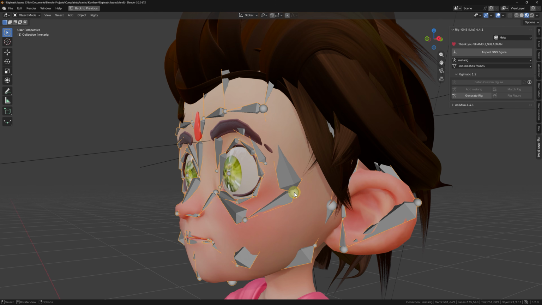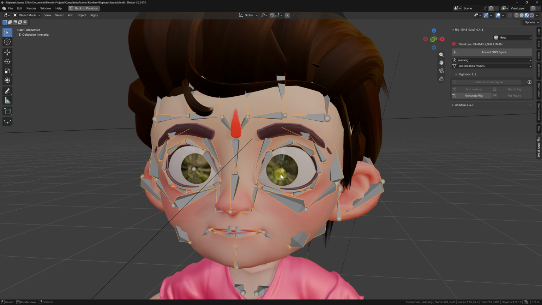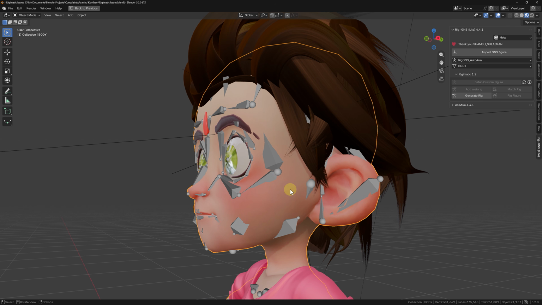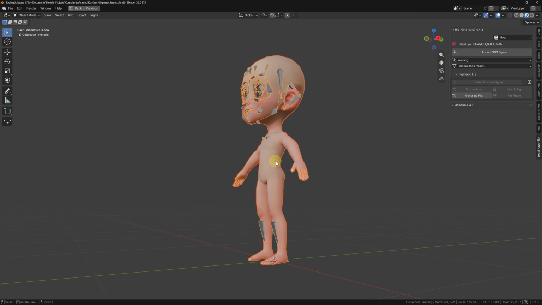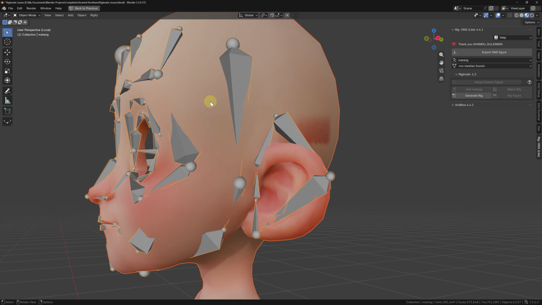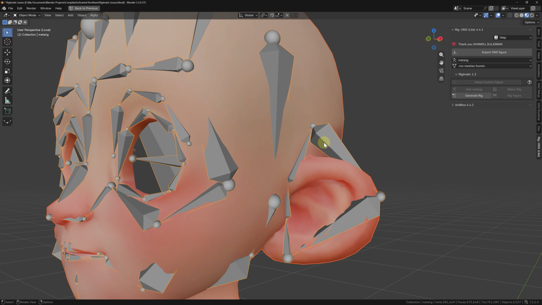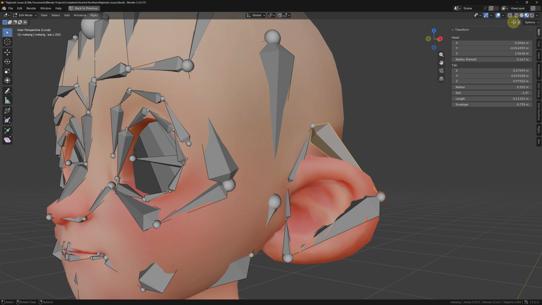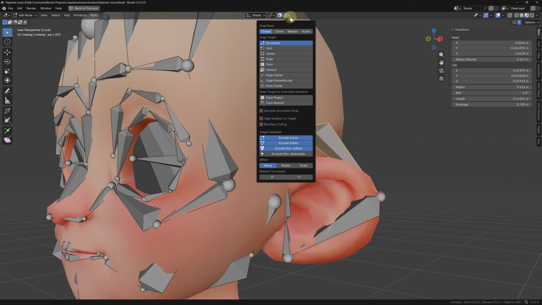The character is preventing me from seeing the bones placement clearly. So I'm going to select the body mesh and then select the rig, then go to local view and zoom in on the face. Okay, I can see the bones around the ear need a bit of adjustment. I'll go to edit mode, turn on x-axis mirror. I also like to enable snapping and have it set to face.